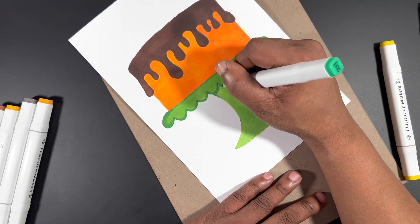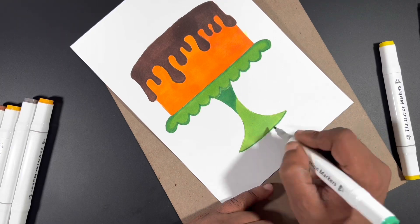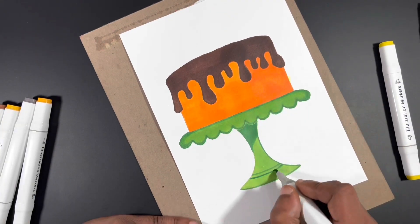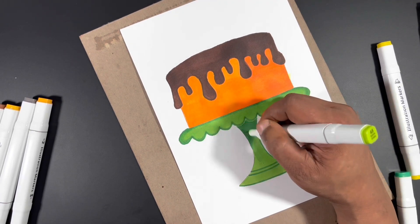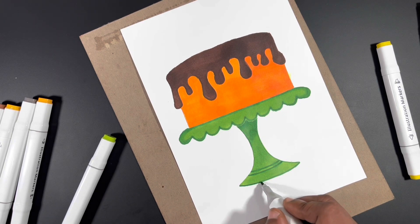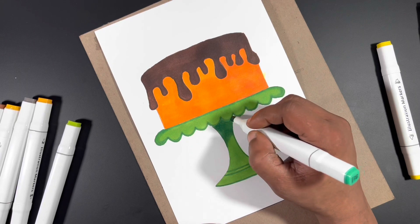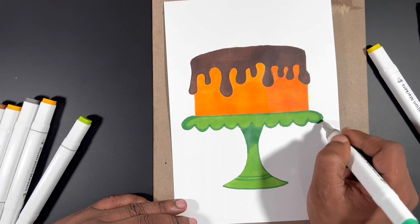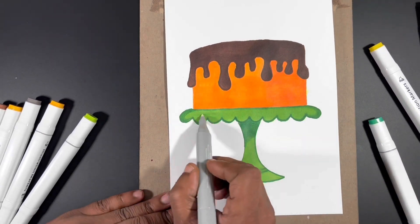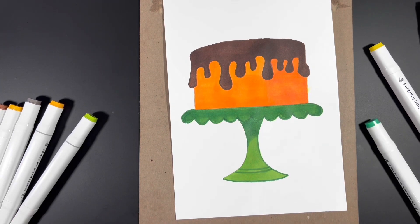I'm doing the bottom part of the stand, coloring in where I felt a shadow would be cast, outlining the cake stand to give it a little more dimension and make it look more round. I added a little decorative element at the very bottom, then grabbed the original color to force those colors to blend so there won't be harsh lines. I'm no alcohol marker guru and definitely not the best alcohol marker artist, but I think I do okay. My work has more of an illustrative feel, and I like that — these markers worked okay for how I use alcohol markers.